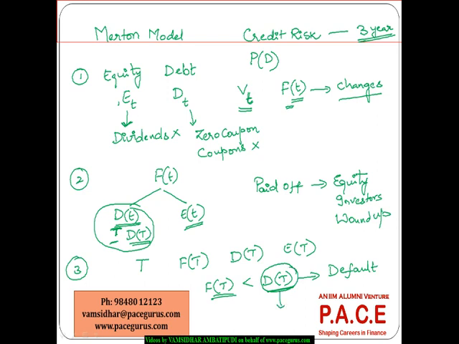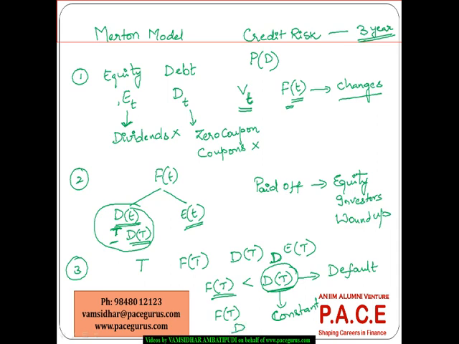And we need to know that F_t is variable, while D_t is a constant which is known in advance, because that is the amount of loan that has to be repaid by that particular date. So whenever I am seeing F_t is less than D_t, or probably let me call it simply D, F_t is less than D, which is the promised debt repayment at time t, we say that this company is going into default because the debt investor is going to get only F_t. He is not going to get the whole D.